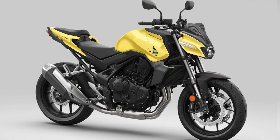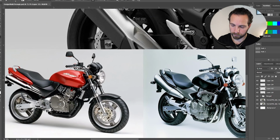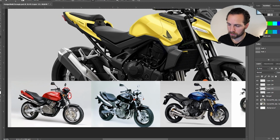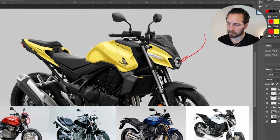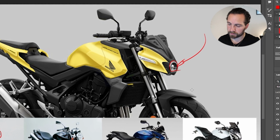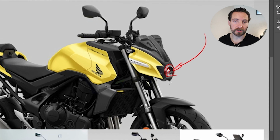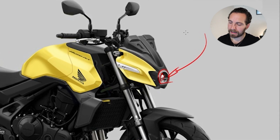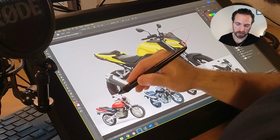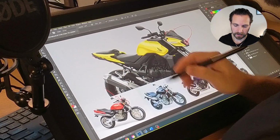Let's take a look at this design and understand how it relates back to the previous generations. We'll start by looking at the 98 model. So we've got a round headlight and we've got these dual gauges here. What I've done is taken a look at the CB650 headlight, which is circular, used that, flipped it upside down, and included a projector style LED, similar to what you see in the MT-07, so it's a little bit smaller. And then looking at the gauges, I've broken them out into two main sections, which references this dual gauge setup that you see in the 1998 version.